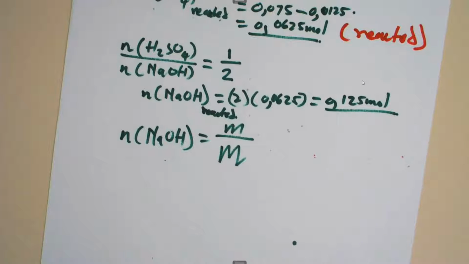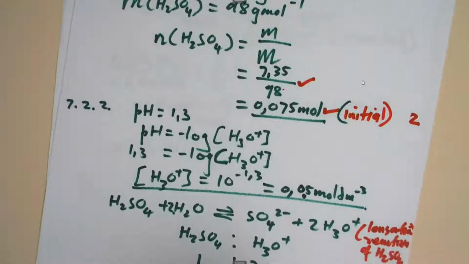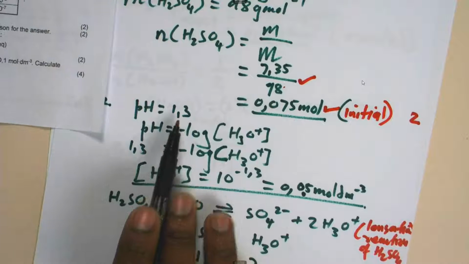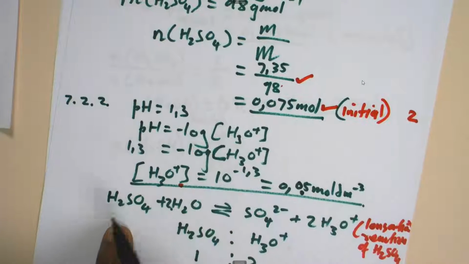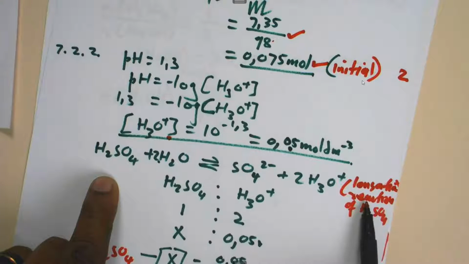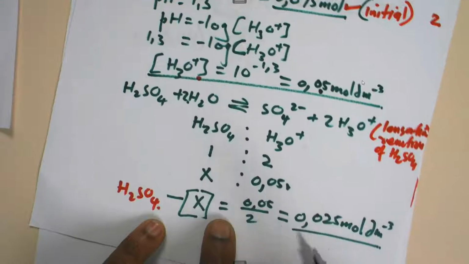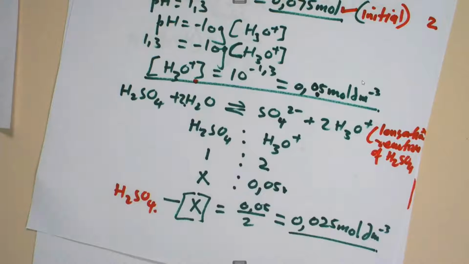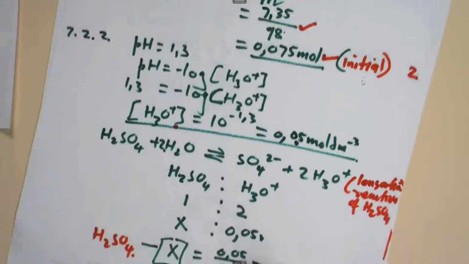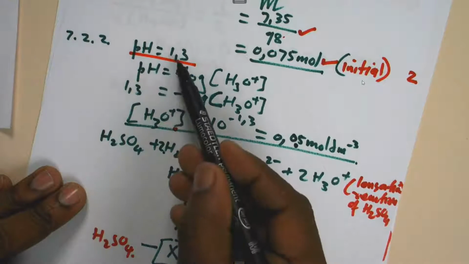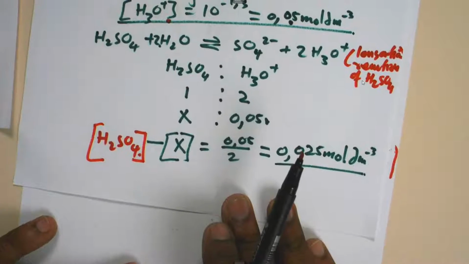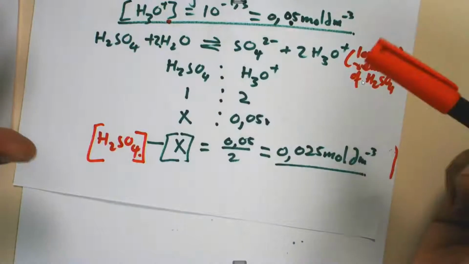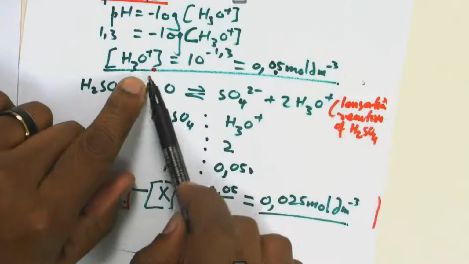So it becomes easy, but the challenge was whether I was able to understand that when I am given the pH, I can move from the pH and get the concentration of H3O+. So once I have the concentration of H3O+, can I use the complete ionization reaction to get the concentration of H2SO4? 100%. So the idea here was, instead of being asked to calculate the pH or the concentration of H3O+, in this sense we're given the pH, this is where we started, and then from the pH we move to a point where we want to get the concentration of H2SO4. So the linkage between the two is quite easy to understand: from the pH, you can only get the concentration of hydronium ions.